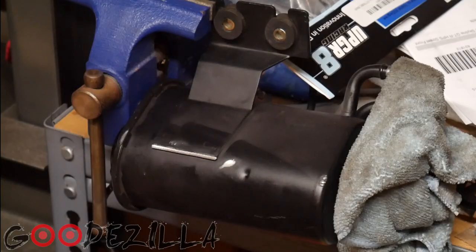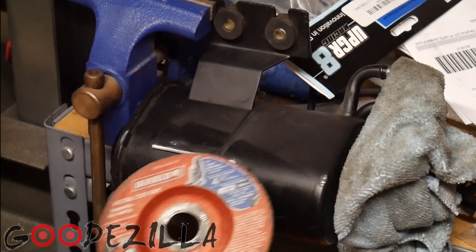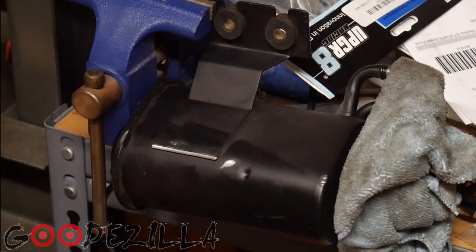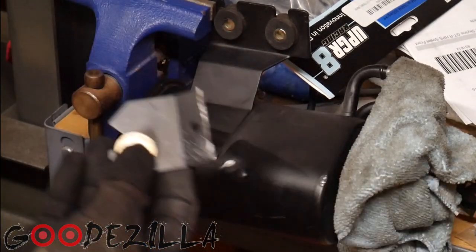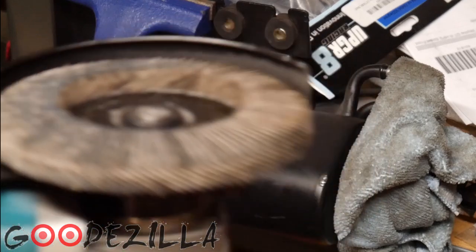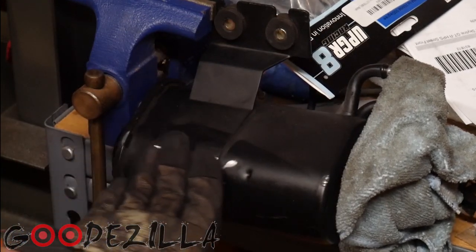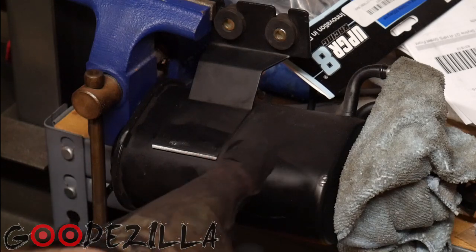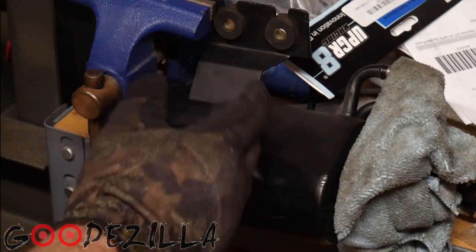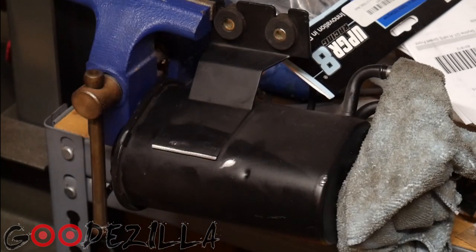This is my power steering pump reservoir. I used a grinder and cutoff wheel to cut this single bracket off — the one that was one bolt — and then I used the sanding wheel to smooth it out. Because of the way we're positioning this in there, this bracket wasn't needed anymore, so I'm getting rid of it.